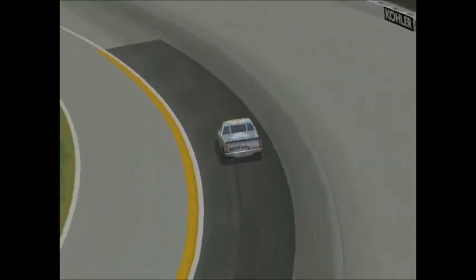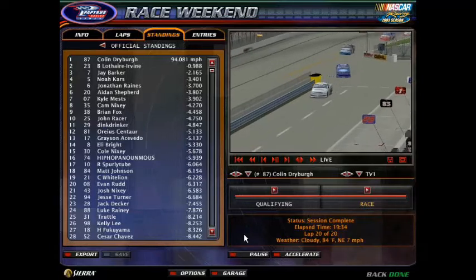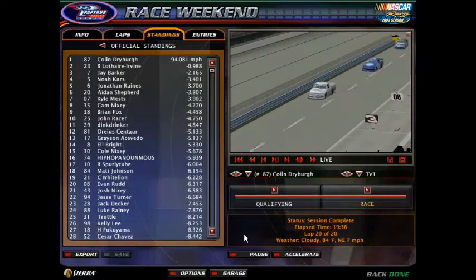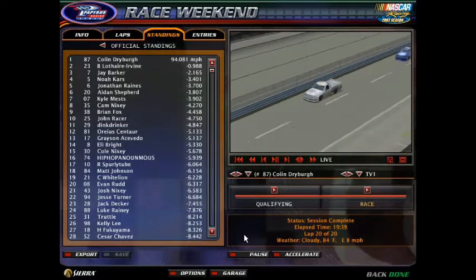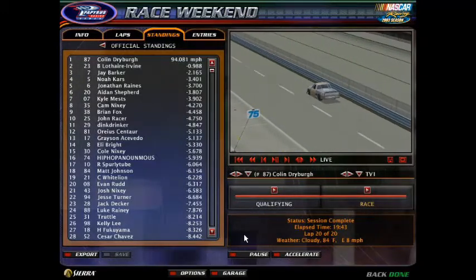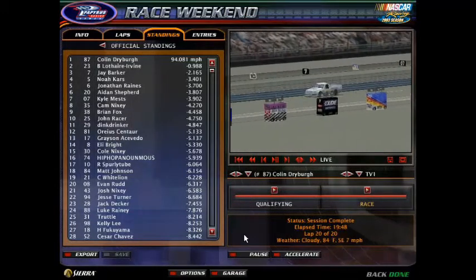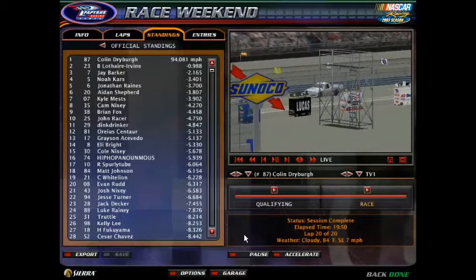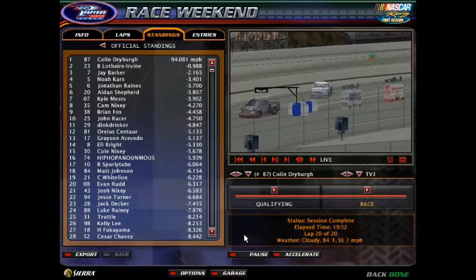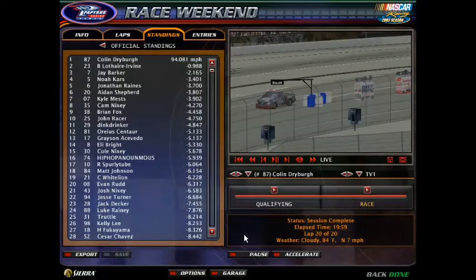Well, that was a fun race, kind of. At least we didn't have that many wrecks. So here are your race results. Colin Jarberg scores his very first win of the season while driving a new paint scheme, so maybe he should stick with that scheme. So Jarberg is 1-0 in his gray scheme, and he actually extended his lead. It was 0.5 at the last lap. Coming to the last lap, but when we completed the race, his lead was 0.9. So he gained 0.04 of a second in the last lap.